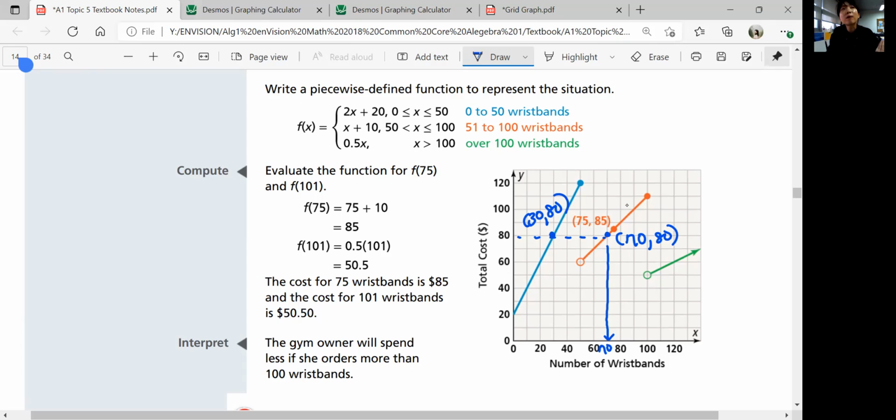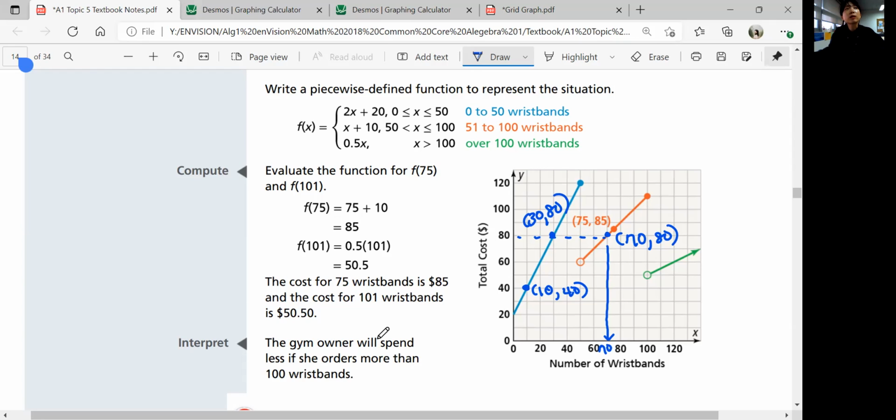If you're only gonna buy maybe 10 wristbands and you're gonna pay $40, that's fine if you don't want to pay an extra $10 or $11 to get more than 100 wristbands, right? But that's a really good deal. So this graph tells you how it helps you to choose the best solution for this purchase.